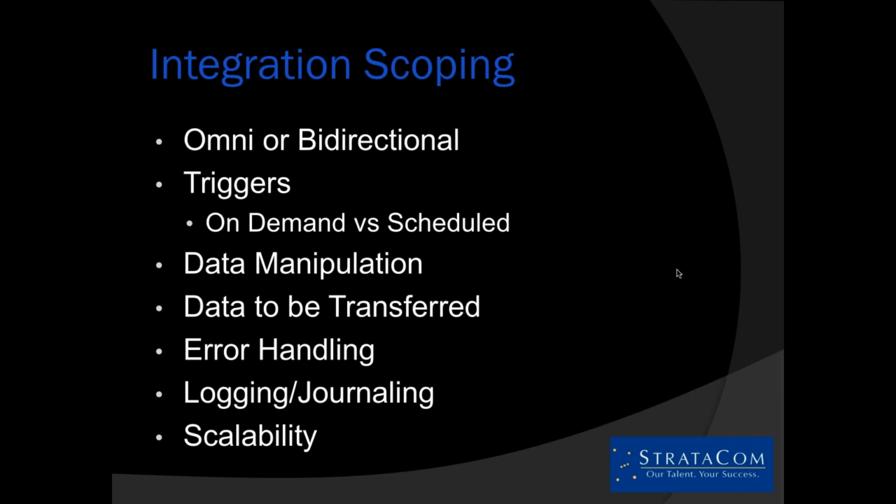We also have to keep in mind that sometimes, and especially in Cherwell, the trigger can be the creation of a record, such as an incident record, and then you can wait for a particular status to change or something along those lines. And what that does is it gives you the ability to step in between the time that a record is created and the time that the trigger occurs for collecting information.